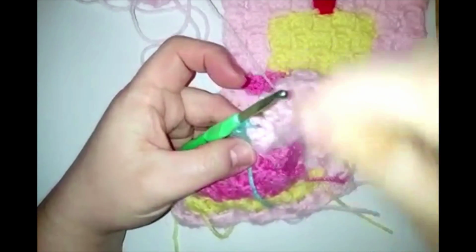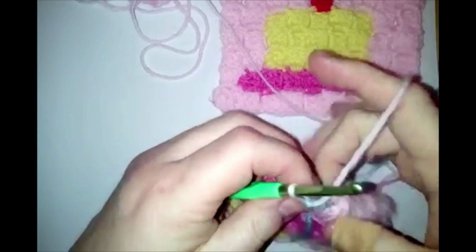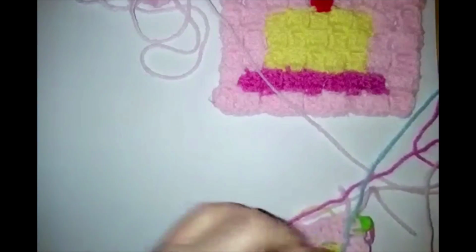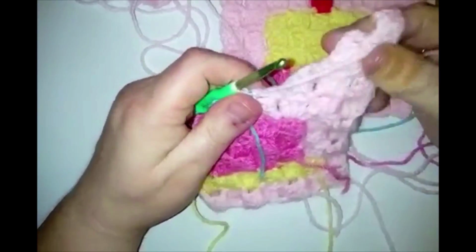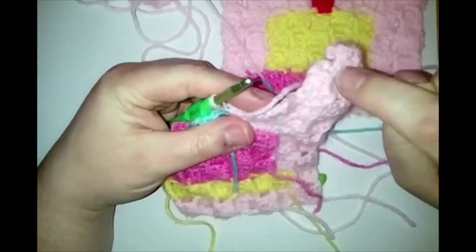Okay, so bring your background colour up and loop that through there. Pull your blue, or whatever colour your candle is, pull that one down tight, just as we always do. And then you're going to do 3 blocks of your background colour. And I'll meet you up at the top.